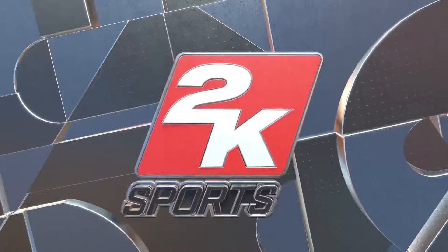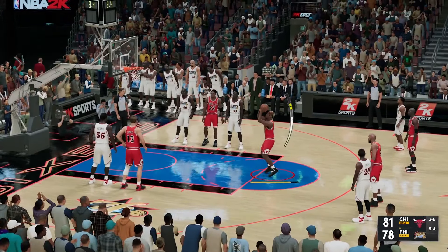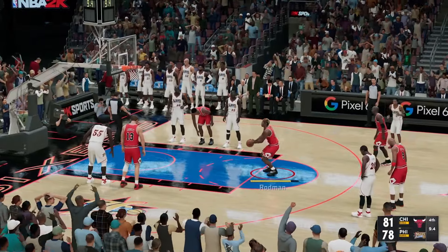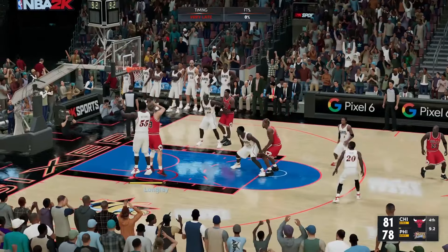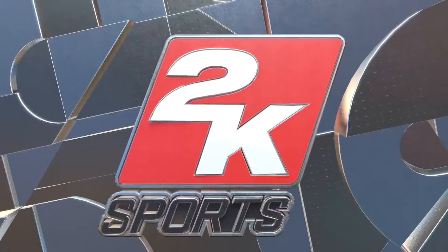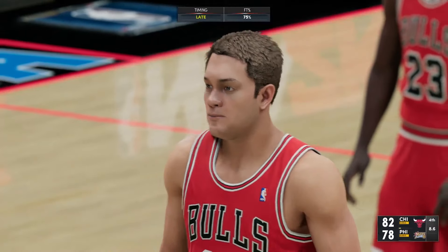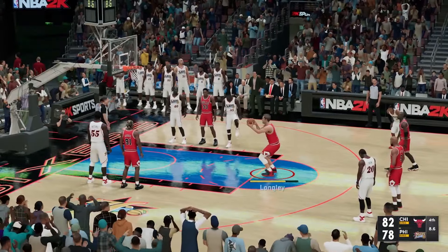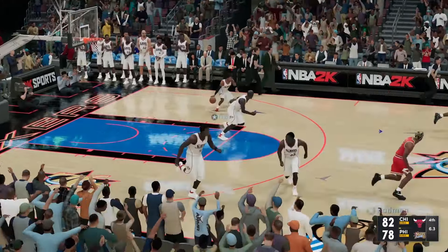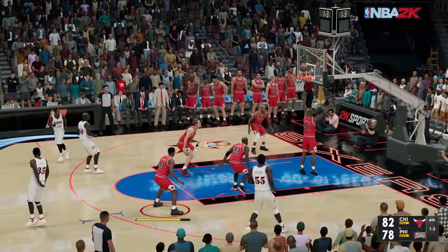No choice but to stop the clock here. That was a smart move — you have to foul right there, you just don't want them to run out the clock. He cannot get the first one to drop — tough one to miss. That trip coming up empty, missing both. And so they foul intentionally again. They needed to foul much sooner. He drops the first one, and that gives him a four-point cushion. He's off on the free throw — unable to get the second one to drop. Here's Snow — that three's off the mark.